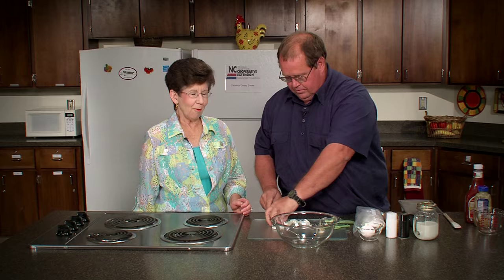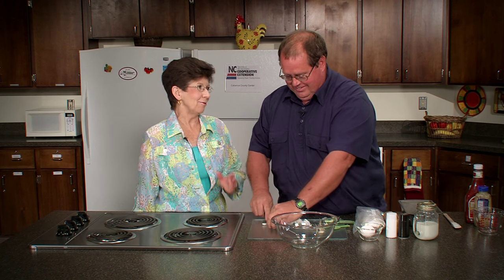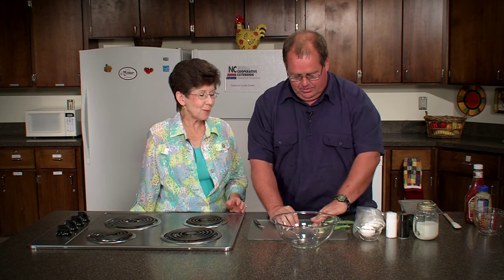David, I thought we were doing meatloaf. I didn't know we were doing deer loaf. Good heavens. Well, we got to keep it local. This deer was from Gaston County, actually. Oh, okay. That makes it local. And I keep asking, David, you know, not everybody in Cabarrus County has access to deer meat.